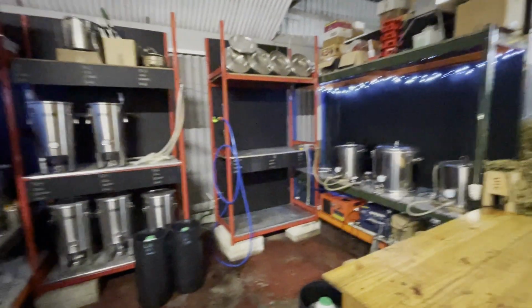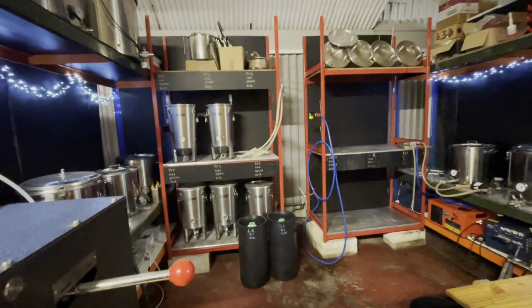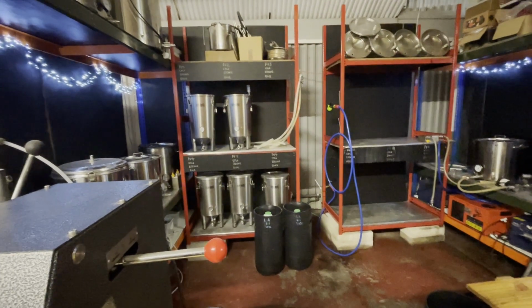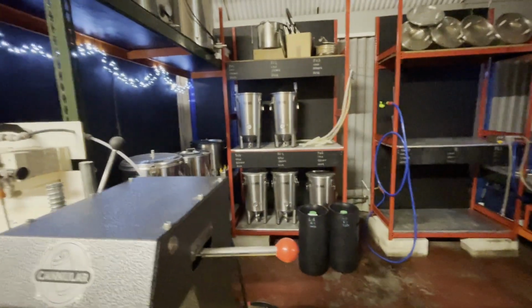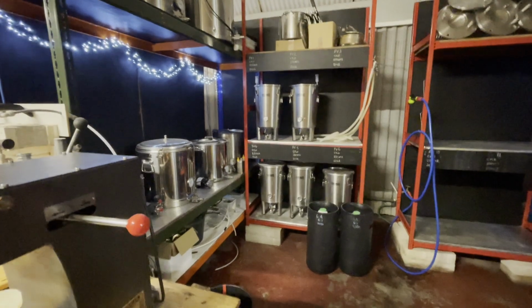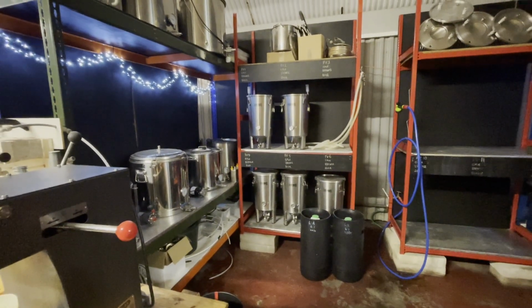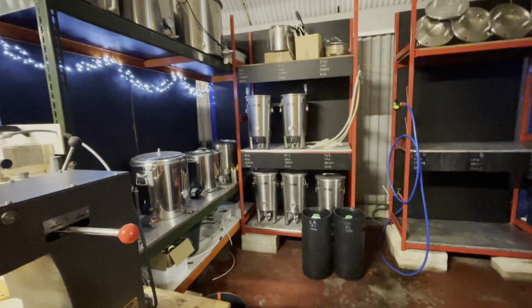So this is a great little setup, something that we've thought about maybe at some point in the future, just having a space for people to come and brew beer for their own consumption, obviously home brew. We'd have to have a chat with HMRC about how the legals would work with that, but if there's a way to have people in the brewery making beer with us, sort of semi-guided, I'd love to do something like that. That would be awesome.